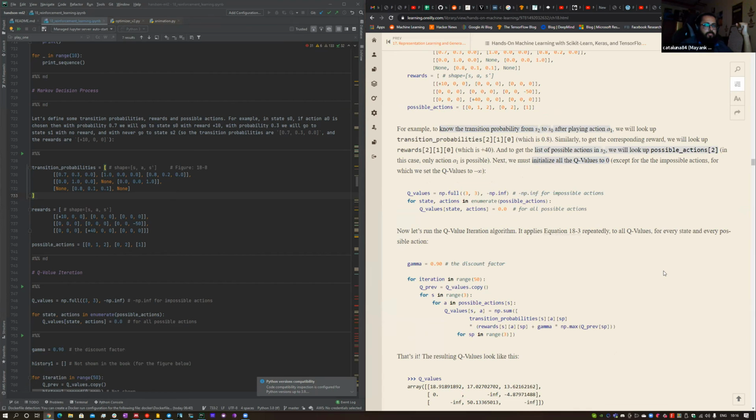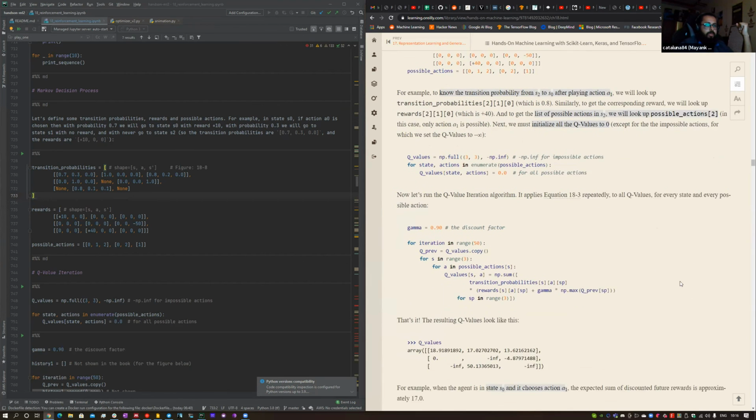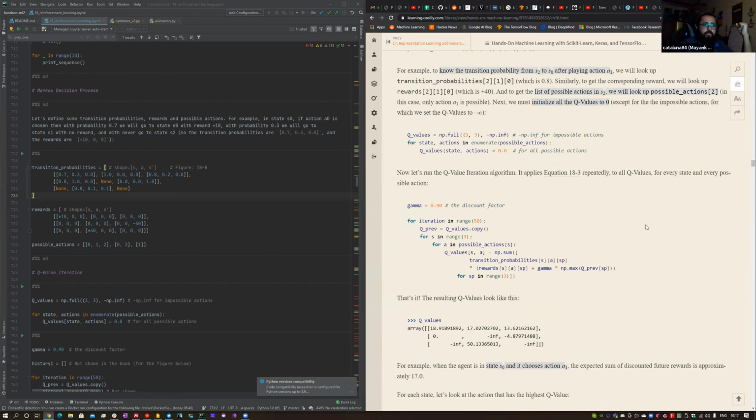And then we let our Q value iteration algorithm run with every state and possible action here. This has been copied. The Q values are a 3 by 3 matrix. All the possible actions are being iterated upon.